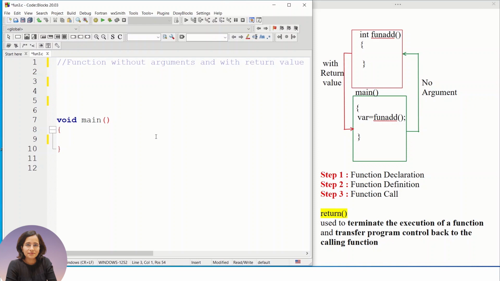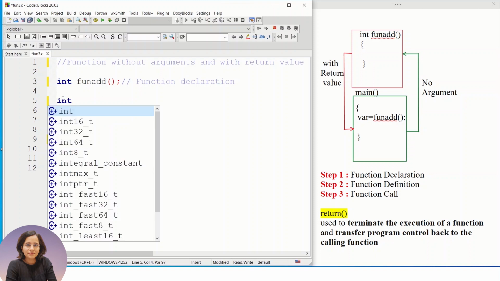So according to the first step, we should declare the function. As it is going to return a value, so I am mentioning the data type of the return value, that is of integer type. If the function will return float, you should mention float. Similarly for character. Then the name of the function, followed by the list of arguments. Here we are not passing any value to the function, that's why I am not mentioning anything here. This is function declaration. Now according to the second step, we should define the function. As we know, function definition is the actual code.